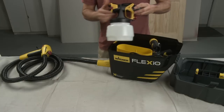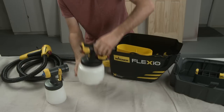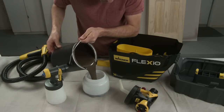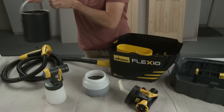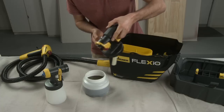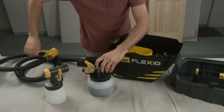Depending on your project, select the iSpray nozzle for broad surface coverage or the detail nozzle for fine finishing and smaller projects. Unscrew the cup from the spray gun and fill the container. Make sure the suction tube is firmly in place and align it toward the front of the gun if you plan to paint in a downward direction, and toward the back of the gun if you'll be painting upward. The lock and go feature allows you to quickly attach the nozzle to the turbine assembly.